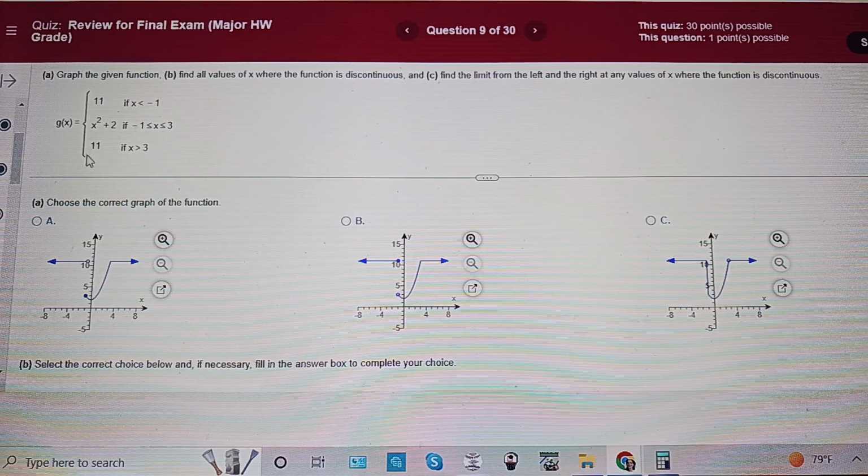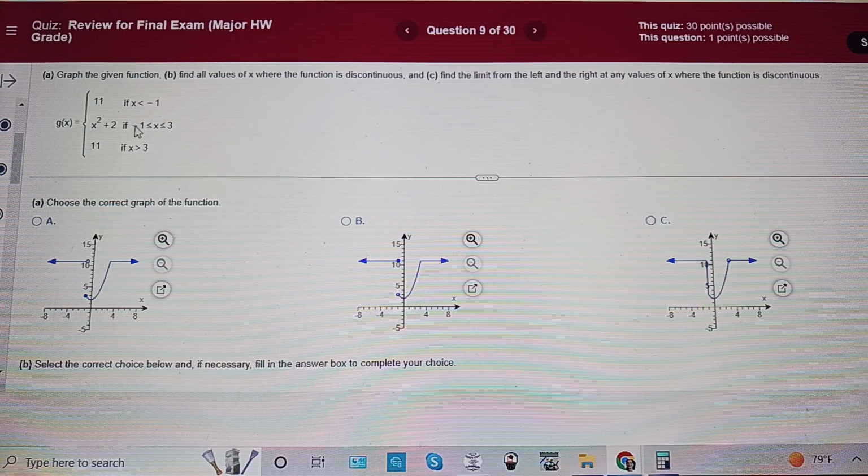You're also a horizontal line of 11 anytime x is greater than 3, which is that or that. So I can't eliminate either one. There could be an open circle there. There could be a connection up. So it all depends what this graph is doing at those two spots. So the easiest way to do this is plug in -1 and 3, those two limits right there. Plug those in here and see what y values you're getting. Really all we care about is, are we getting this 11 here or this 11 down here?